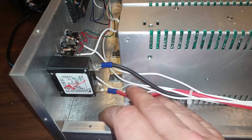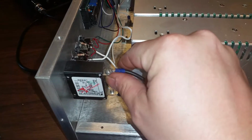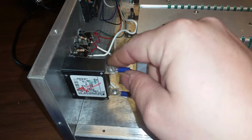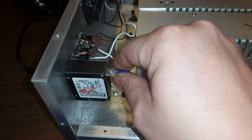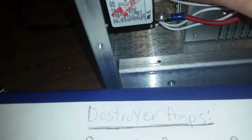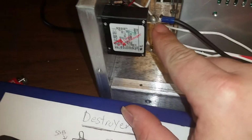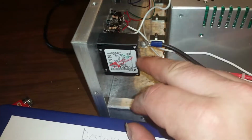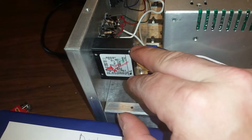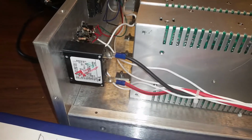What I'm probably going to do, man, it just makes me feel better. I know sometimes these things can be easily moved. See, look at that. I can take my finger and just move it. I think what might be the problem is you don't have a locking nut or anything on there. I like to put locking nuts on there to at least try to keep it. I'll either put some locking nuts or just solder that straight to it. I've always soldered it straight to it myself. Just makes me feel a little bit better.